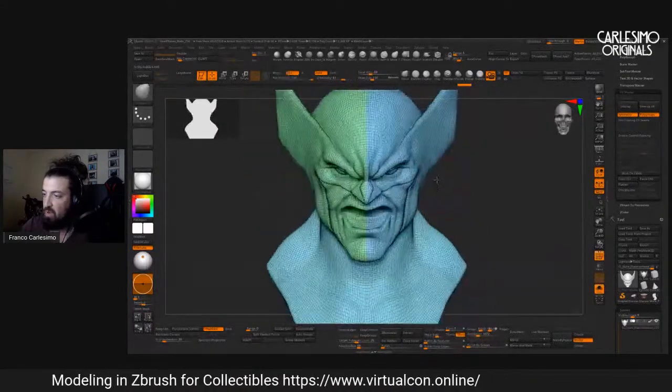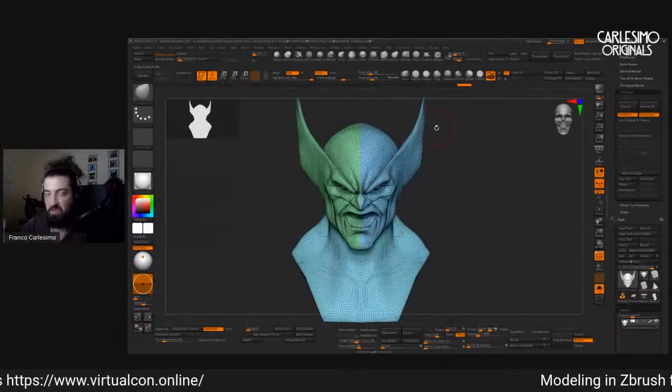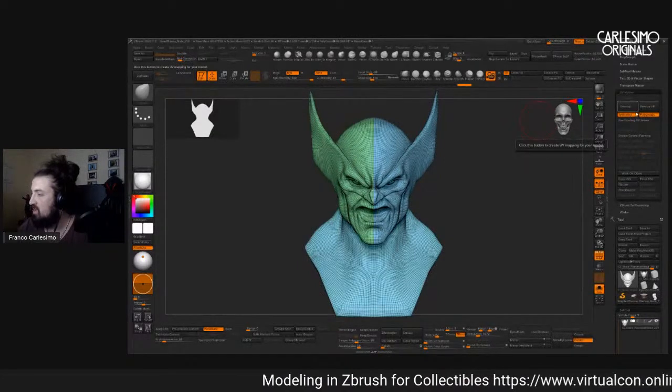Now I have three polygroups. This I want because I want these two fangs different, so I can do some texture on them. Let's unwrap.